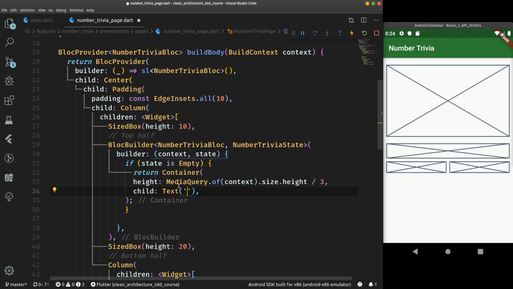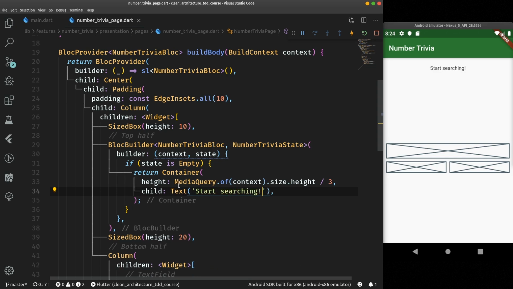And over there, we're going to say start searching. All right, now of course, this text is not looking great, but we can see that it works and the state, the initial state of the block is indeed empty.